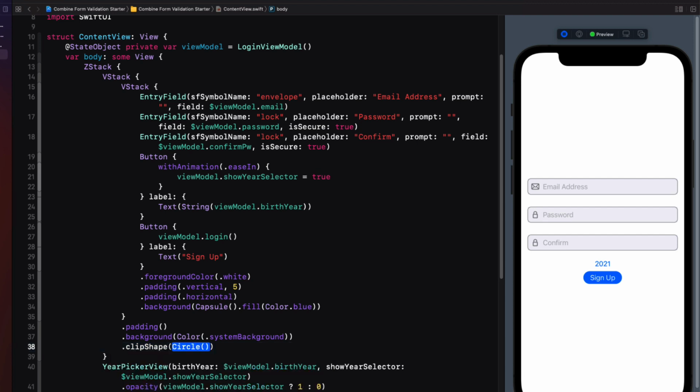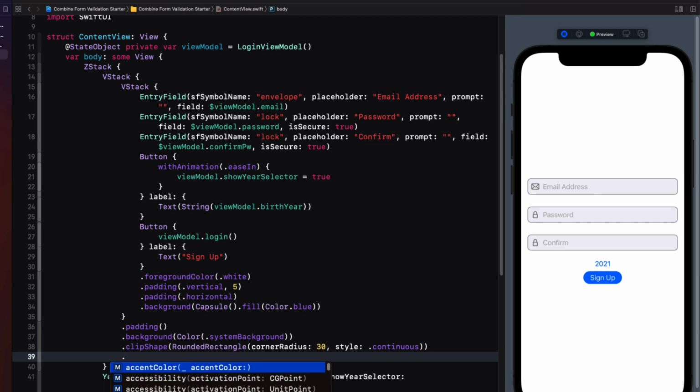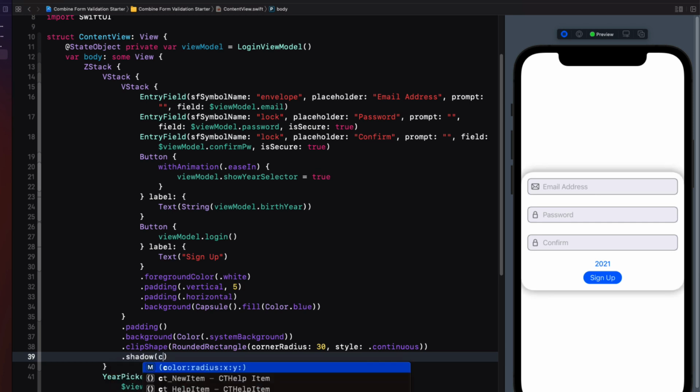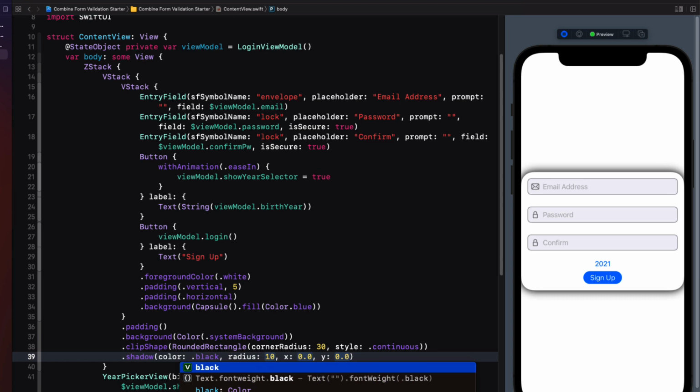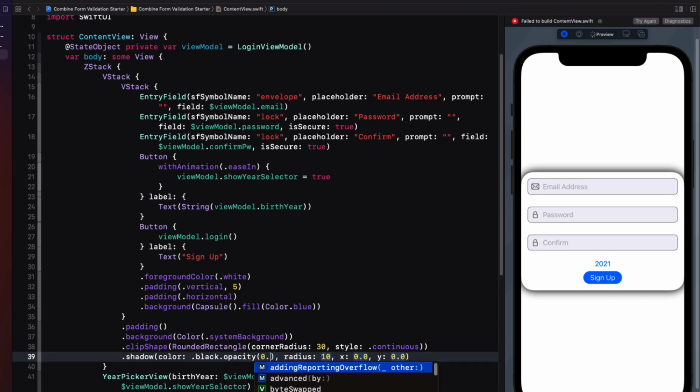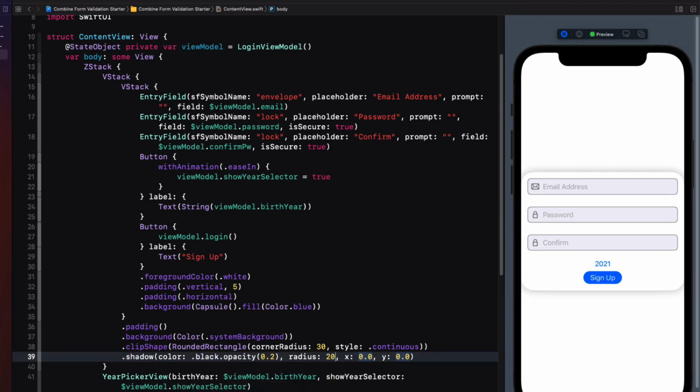And then I'm going to use a clip shape that's a rounded rectangle with a corner radius of 30 and a continuous style. And then I'll follow that again with a shadow using a color that is black with an opacity of 0.2 and again a radius of 20, but only in the Y direction.